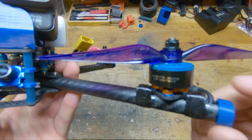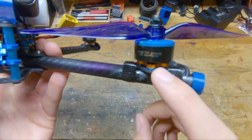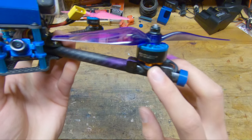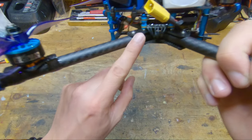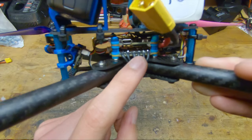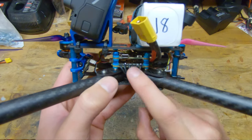And these motors are actually soft-mounted on top of these custom soft mounts that I've made that match the motor mount's shape exactly, and that is just to save weight, and it just looks really sleek. So you probably didn't even see that they were there. The motor wires run through the tubes, which is probably my favorite part of this design, and then connect up to this 4-in-1 ESC. So this stack is the Hobbywing XRotor stack, the second generation.